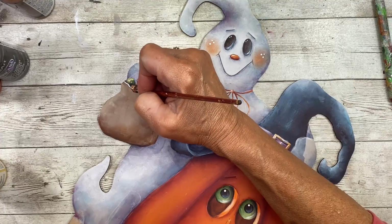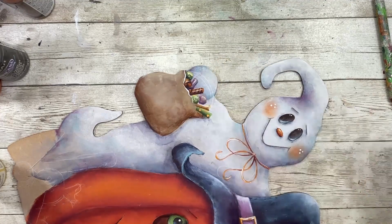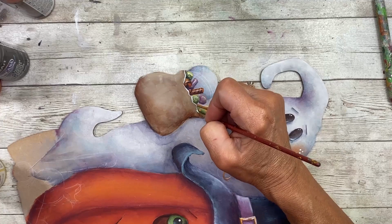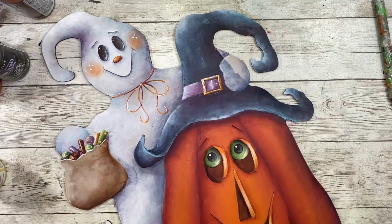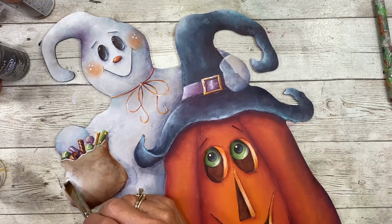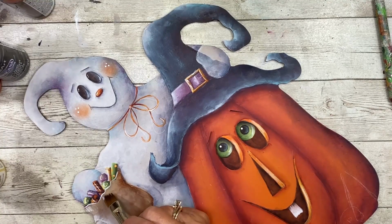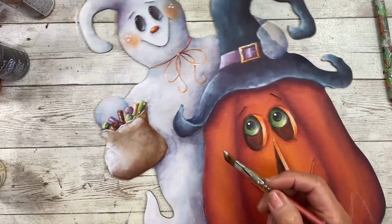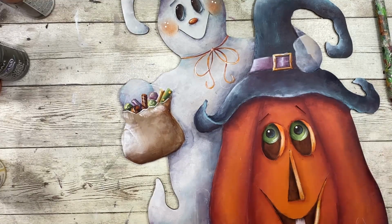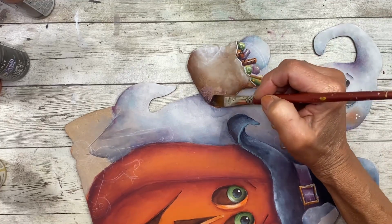And then I wanted to highlight the top edge of the bag. And that's going to push that Payne's Gray shadowing back in behind. Gives a nice, clean, crisp edge. And it makes the bag look a little more finished. Need to add a little more shading and highlighting on the bag. It looks just a little bit flat. I'm pulling in some Snow White just to brighten up where it might be highlighted just a little more. I didn't want to smooth it out too much because the bag needs to look bulky and full. Picking up just a hint of Payne's Gray.